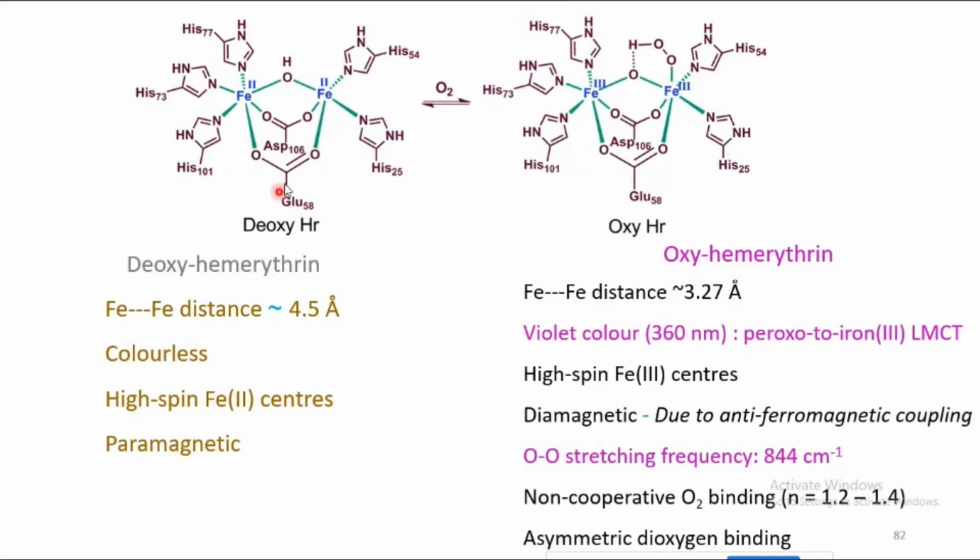Color we have to mention here. So what would happen? The deoxyform is colorless, whereas in the oxyform iron is oxidized to iron 3, and it is also facilitating the O2 attack. So once O2 is added, a charge transfer transition will take place from ligand to metal. Since the metal is in the higher oxidation state, it will readily accept the electrons from the O2 molecule. So O2 will transfer the electron density to the iron center, which is an allowed transition. So that will produce an intense color, which appears around 360 nanometers. So the deoxyform is colorless, whereas the oxyhemerythrin is purple or violet in color.